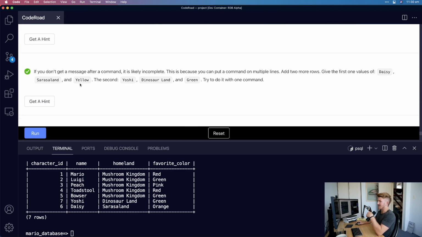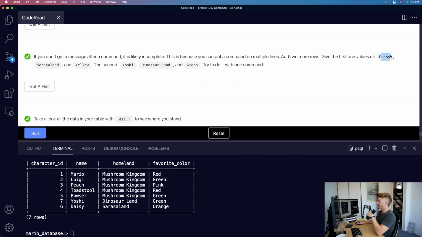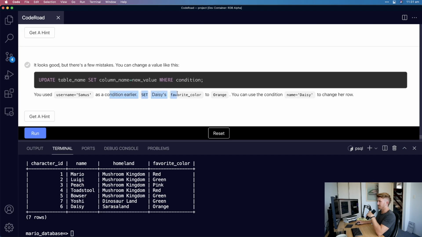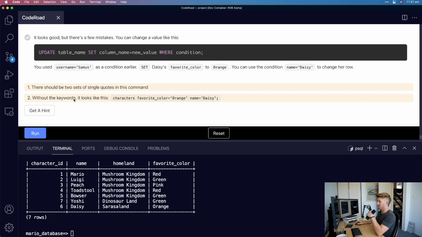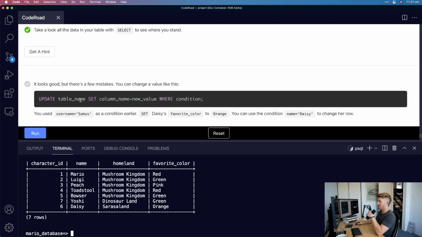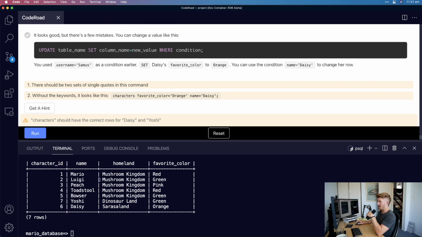I think we're stuck here, team. Give the first one. Characters should have correct rows for Daisy and Yoshi.